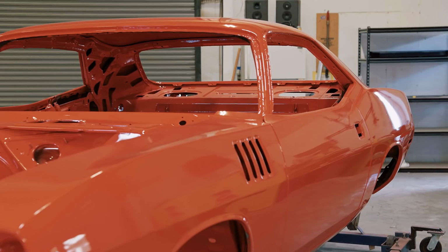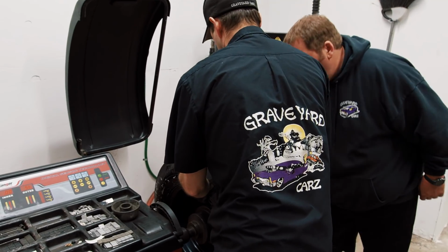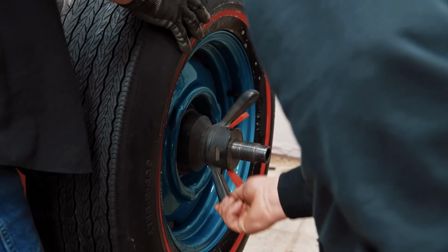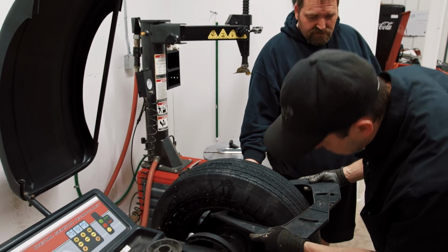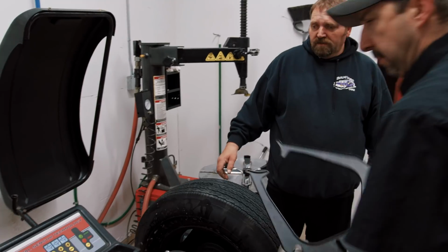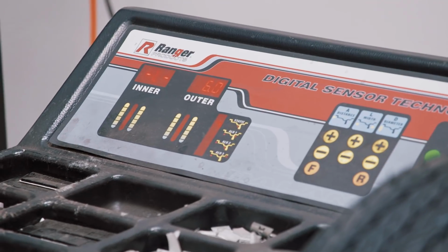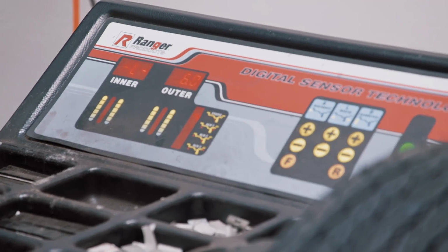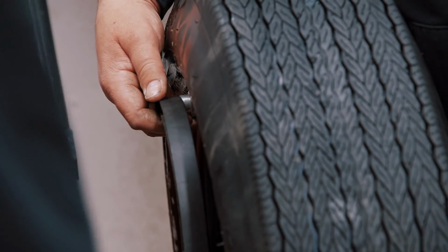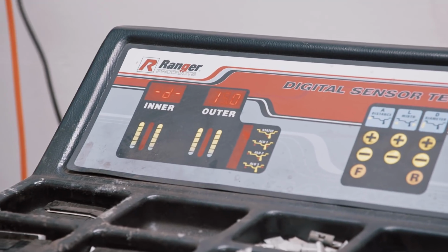With the panels and doors aligned, Dave and Mike finish mounting the tires for the 1969 Hemi Roadrunner convertible. Well, we're going off the rim size with this right here. You got to input this into the machine. So if you look on the meter right there, it's showing a 6-inch rim. Yep. We got a 6-inch on that, and then this right here will measure the inner, and you go in the same spot on that, right, Mike? Right here. Almost about 9.5, huh? Tire size is a 15. This is a 15-inch, so we're good to go there.